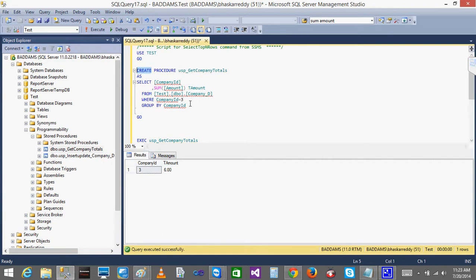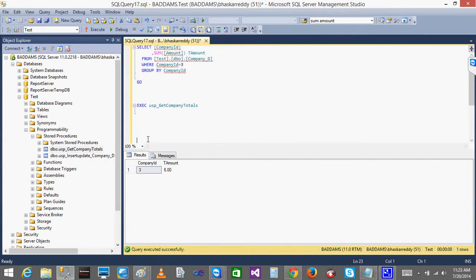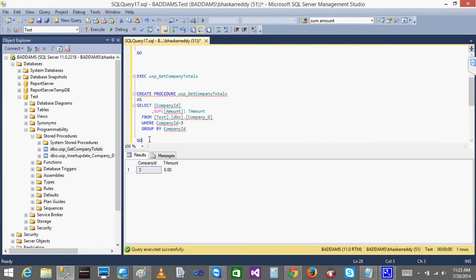So one thing we can do is pass the 3 dynamically, like we can pass a parameter to the stored procedure. So how to pass it: I'll take the stored procedure and give the value here. I'll just alter, because it is an already existing stored procedure, right? After the stored procedure name, I'll give the parameter @CID as integer.